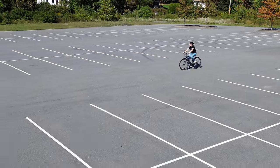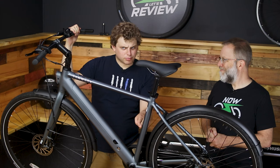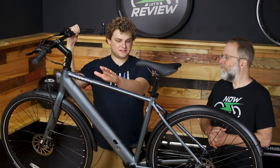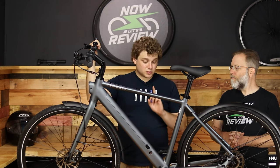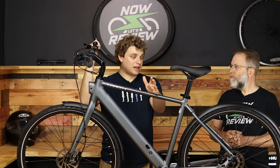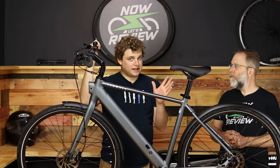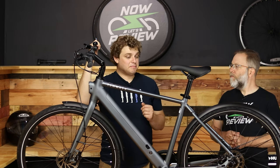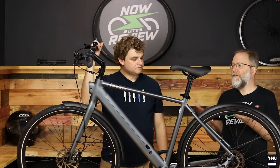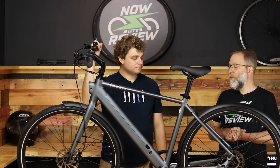Think about how you would ride it, and also think about the frame style. I'm not a huge fan of this kind of frame — I don't know why the high top bar is the men's bike and the lower bar is the women's bike. I think everyone should have a lower bar. I hate having the top bar because if you come to a stop too quickly it's a problem. Step-throughs give you so many more advantages and are so much more relaxing. It's because in the past you couldn't build a frame without it, but now materials and welds have gotten so much better.